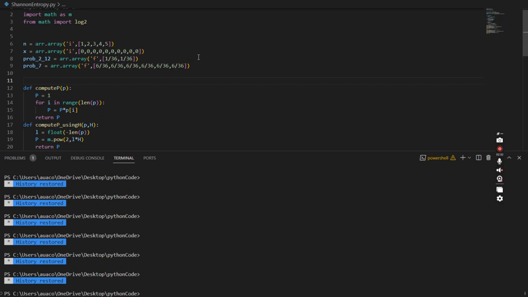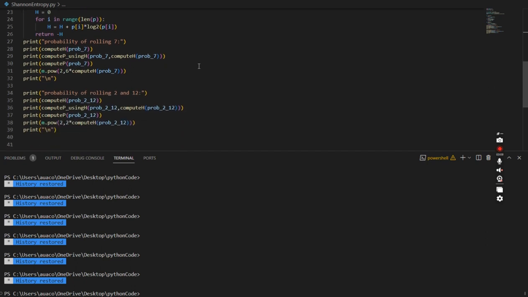The probability of rolling, let's say, a 2 or a 12 with a pair of dice would be 1 out of 36 for both the 2 and the 12. This is two six-sided dice, with any combination of the sides. The probability of rolling a 7 is much greater, since there are so many combinations of 7: 1 and 6, 2 and 5, 3 and 4, and vice versa.